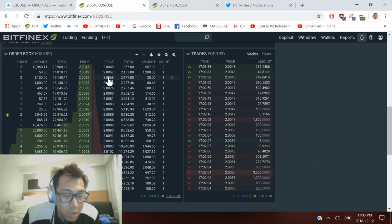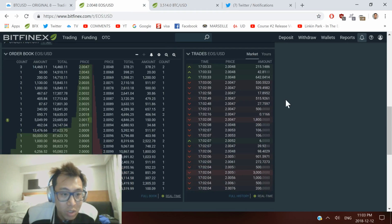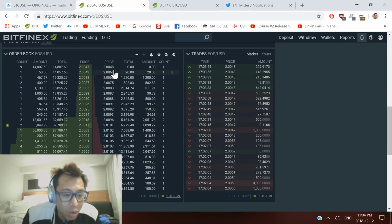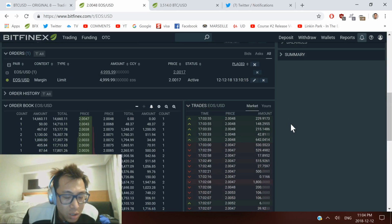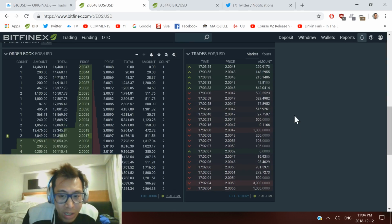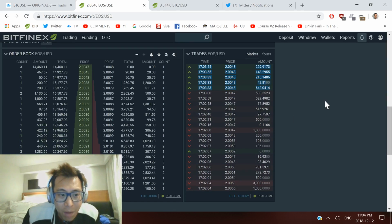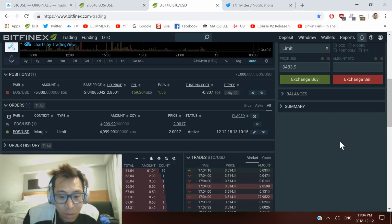But people are starting to stack up here at the $2.47 range there, which I don't like. So do I just take my quick $200 profit? You know what I'm saying, guys? Yeah, there's a big wall here. You can tell, right? The $2.48 range is clearly a wall, guys. Okay, do you guys see why it's a wall? Because people are buying up right here. Okay, take a look at this. People are buying that up right there. Okay, no, it's not a wall. I thought it was. Must have just disappeared.